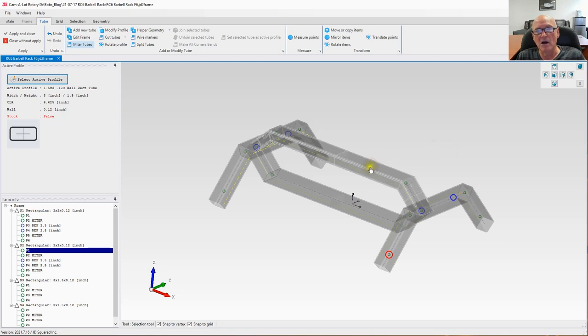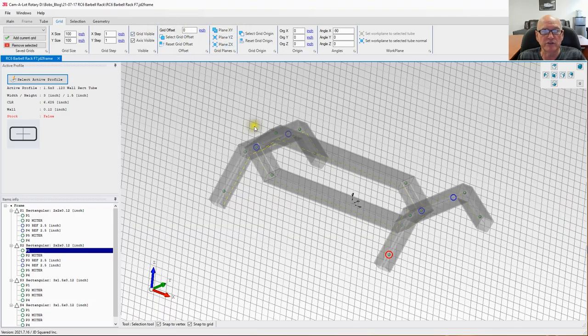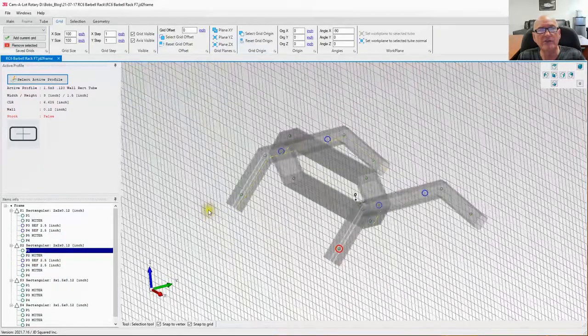Let's go ahead now and create the rear tubes, because each row of tubes is only going to hold 5 barbells. So let's use the technique we called up earlier where we mirror this to the rear. As I did before, I'm going to go to grid. This time I want to mirror around the ZX axis. So I will select that right there. Let's turn the grid on so you can see what I'm doing. If I rotate, you can see where I'm going to be mirroring right through the middle of this part, looking at it from the front view.